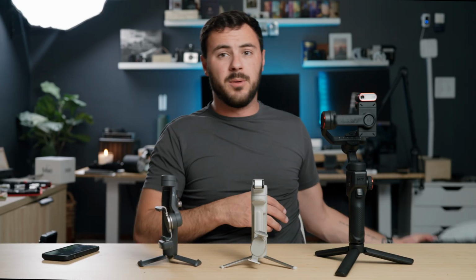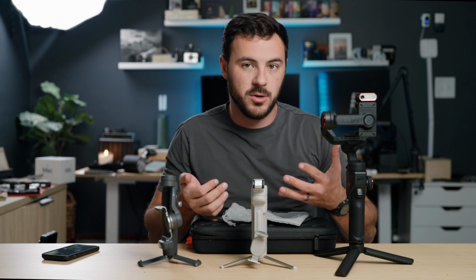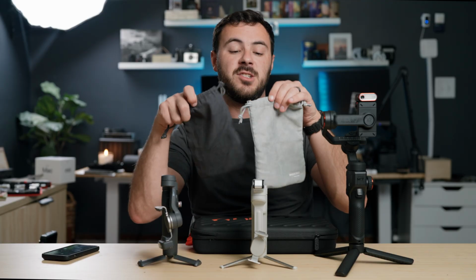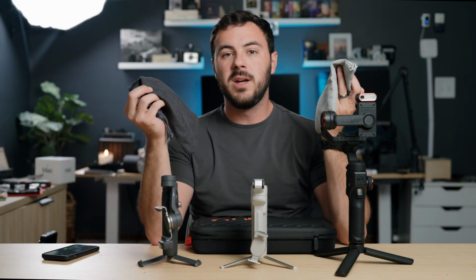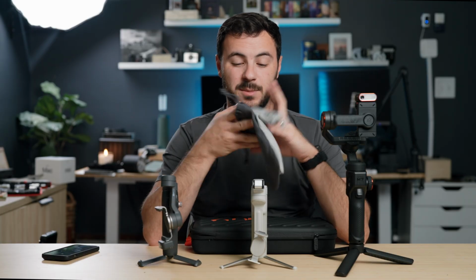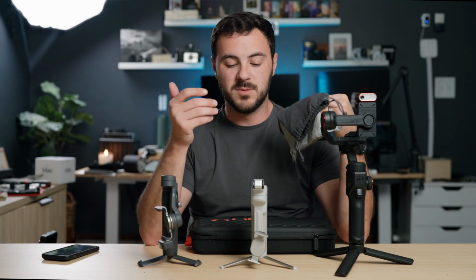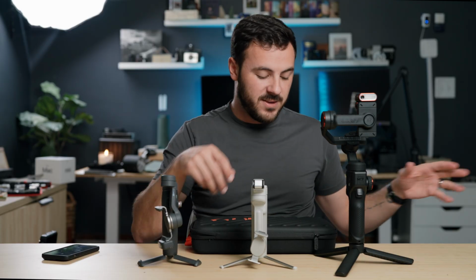Now, each of these gimbals also comes with a carrying case. So if you're not like, I just want to throw it in my pocket, well, then you can use the carrying case. Both the Insta360 and the DJI have these felt-like drawstring bags that are great if you're throwing this in a backpack and you don't want it to get scratched up, but it's not really going to protect you from a lot of damage. If you drop it in this, this is not going to do anything. It's more so going to keep everything contained, keep it from getting scratched up, stuff like that.